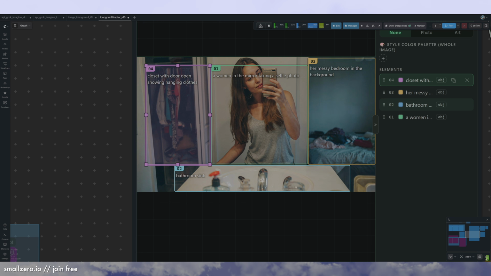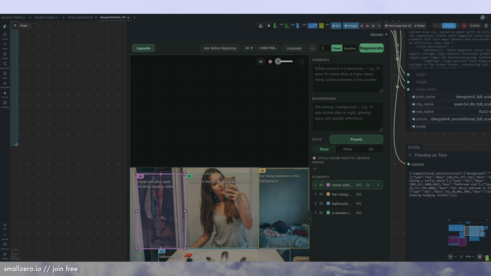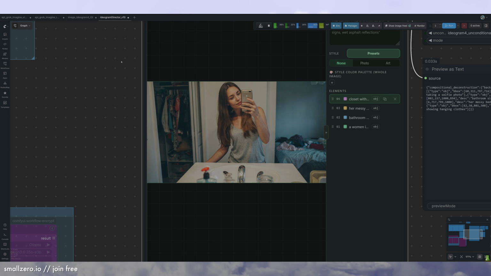I wanted the bathroom sink, so she's looking right into the mirror. And then maybe the closet door open with some hanging clothes. I don't really know if the room makes sense, but the point is this adhered to exactly what I wanted. I mean, that's exactly what I was picturing when I created the image in my mind. So really cool way to direct your images and kind of get exactly what you want.